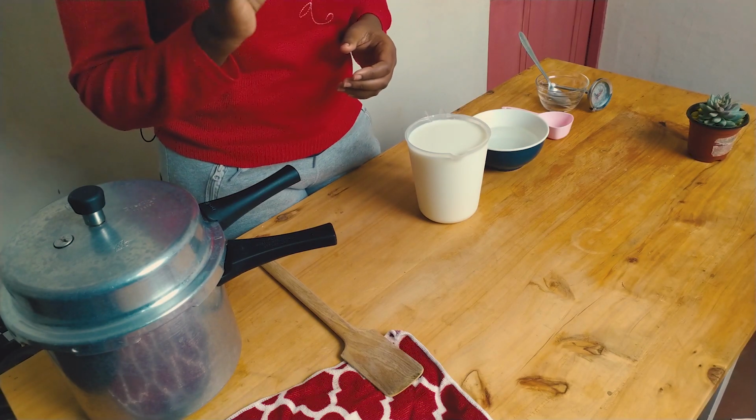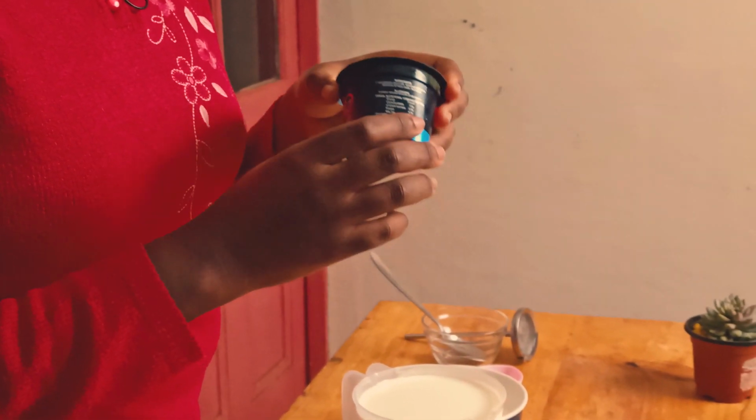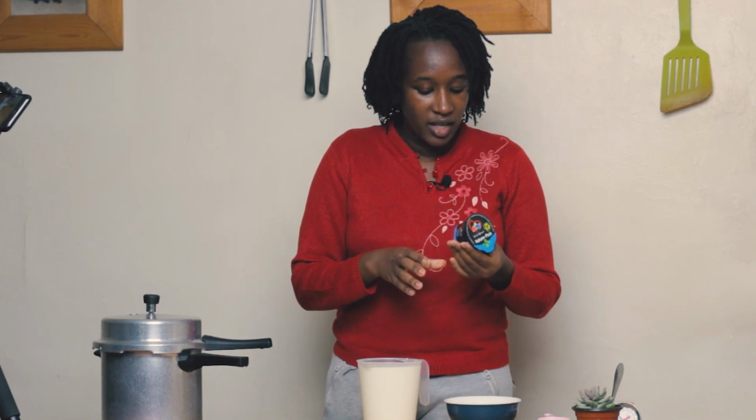So when you go to the supermarket, make sure you buy yogurt that says live cultures on the ingredients. Just go to the ingredients list and read, and if it says live cultures, that means it's proper to use in this process. So here's the thing you need to remember: making yogurt is a natural biological system. We're just trying to create the best possible circumstances and conditions to increase your yogurt, right? Okay, so you're just multiplying the live cultures that you have in this yogurt into this milk. Cool, we're good, great. So if your yogurt is cold, make sure to bring it to room temperature.